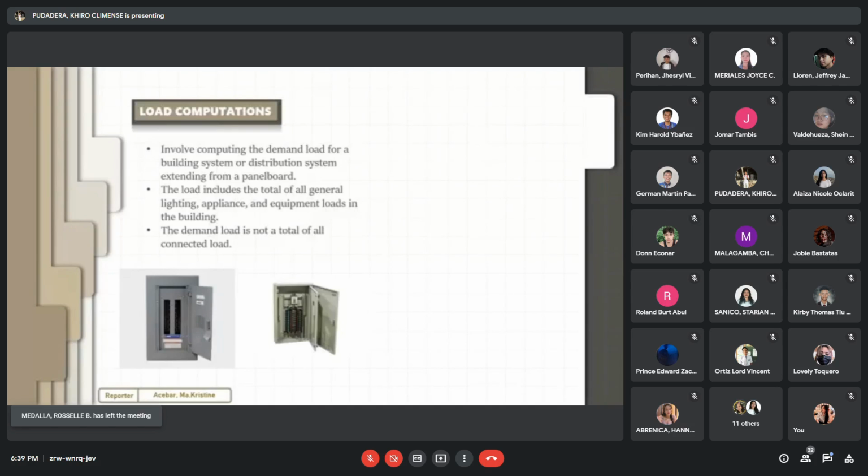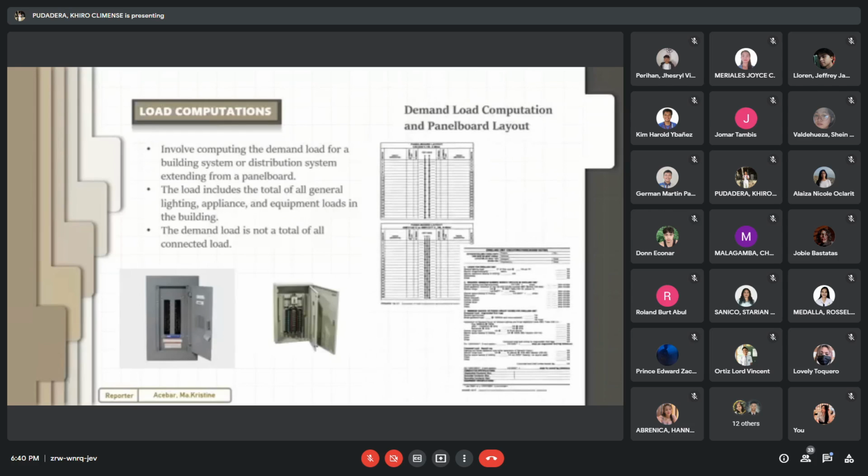Connected load is the energy consumed when all connected systems, circuits, components, devices, or equipment are operating and drawing power at the same time, while operating demand load presents a more realistic total of energy consumed or drawn. So that's why fraction ra siya sa connected load because according sa code, tanan electrical connections kay dili dapat gamiton at one time. Code prescribes methods of computing the demand load, which trims down the total connected load to a safe, more reasonable level. Shown on the right is the demand load computations and panel board layout worksheets that assist the designer in these computations.